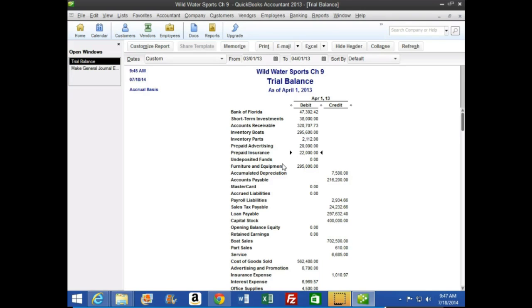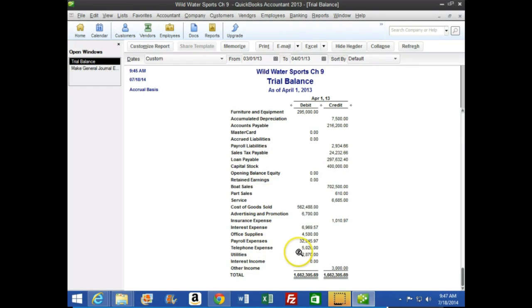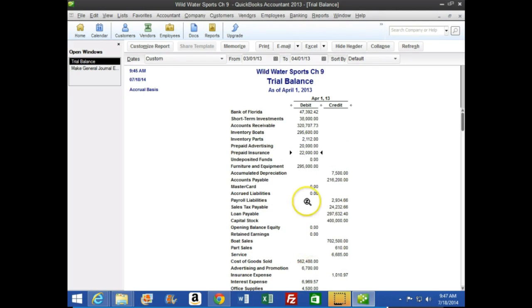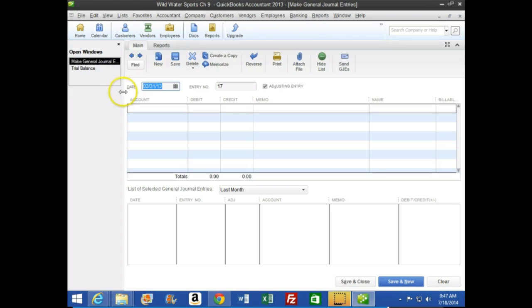And then at the end of the period, we need to go in there and say, well, how much of that insurance has been used? Meaning, how much time has passed? How much of that insurance has helped us to generate revenue in the month of March? That is what we need to charge as an expense in that time period and reduce the asset by that amount. So the book says that that amount is what they tell us to be in this section.